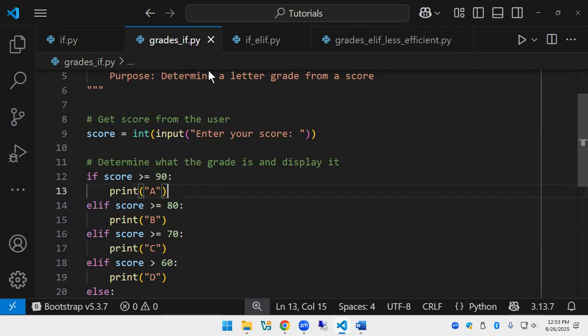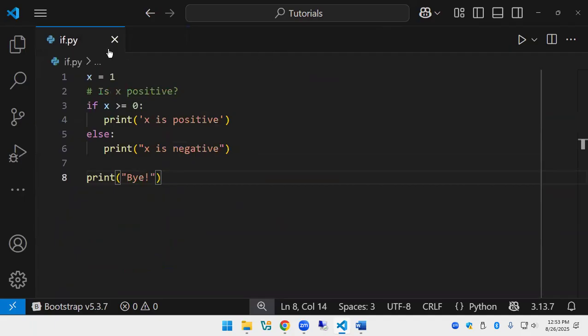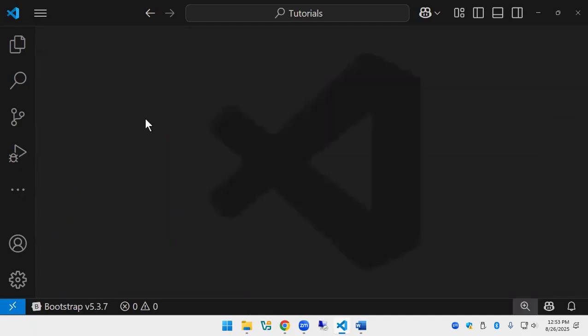Typically, the flow is you make decisions, then you do loops, because loops actually have decisions. So if I'm looping, at some point I have to stop, don't I? Well, that's a decision. If I'm looping through 10 times, once I reach 11, I'm done. That's a decision, just like an if statement. That's why typically computer classes will go from if to loops, because the if is like the fundamental thing to learn.